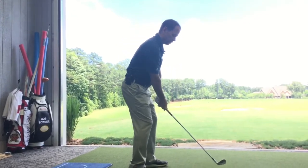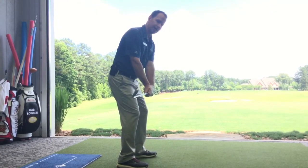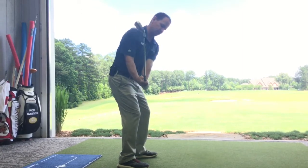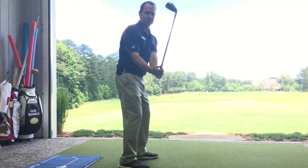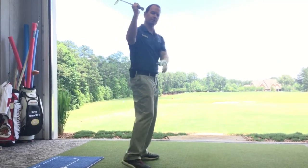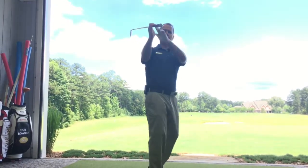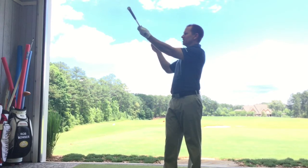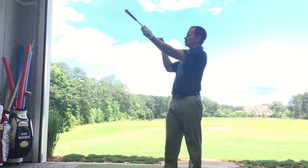So be sure you're going back. One of the things I look for is, if you see my right wrist there, it's bent back, and my left wrist is flat. If you get in a position where your left wrist starts to cup early and there's no bend back in your right wrist, you're going to have a really open club face at the top of your backswing. So when the club face is toe down at the top, that's really open. Somewhere around there is probably, let's call it square, and then this would be more closed.